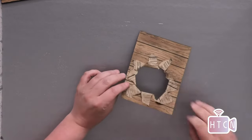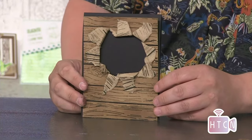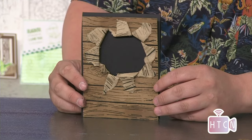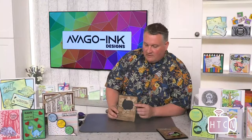So you can see, if I hold that up to the actual tenfold, we've really got a nice breakout area now for our characters to go within. It's a really fast way of doing this, and you can have loads of fun with it. Put any characters in this little aperture that you want to. Let's get our little characters ready now, so we'll put that to one side.